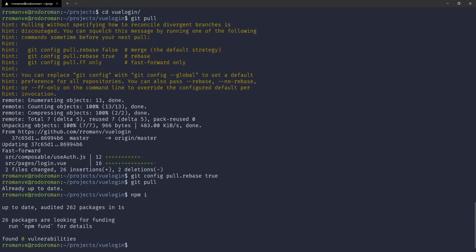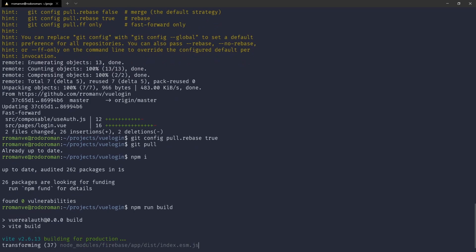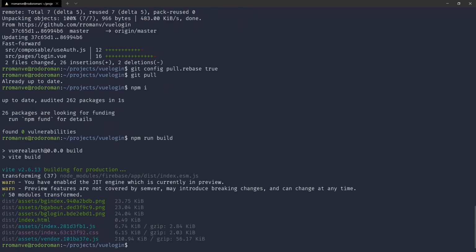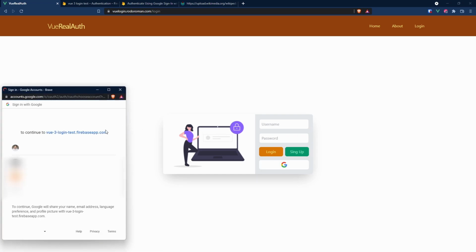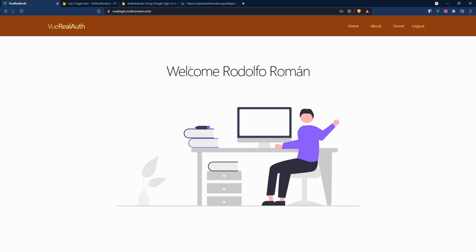npm install, just to verify that it installs all the dependencies. Every time that you pull, it's recommended. And then just do npm run build. Remember that we already have the source, the Firebase config here, so we don't need to do anything about it. And Nginx is already pointing to the build folder. So that means if I refresh this, I can see my Google login. If I try it, I can select again, and I'm inside my app through Google in the deployed application.